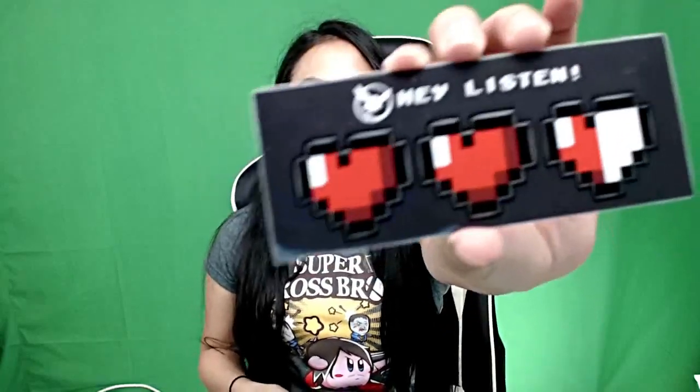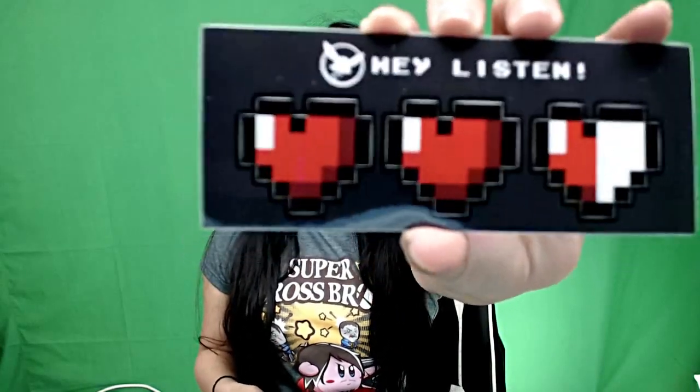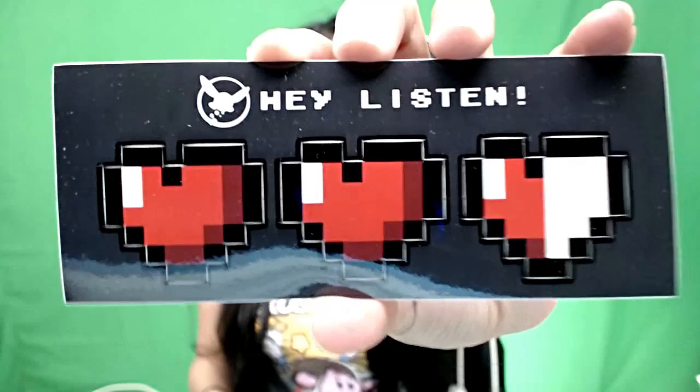Ooh, and then stickers. Hey! Listen! Navi, the most annoying, most loving, most cute thing ever in video games. Antibacterial spray, which I absolutely love. I'm a little bit of a germaphobe. Smells clean. The little pin with Kirby on it.